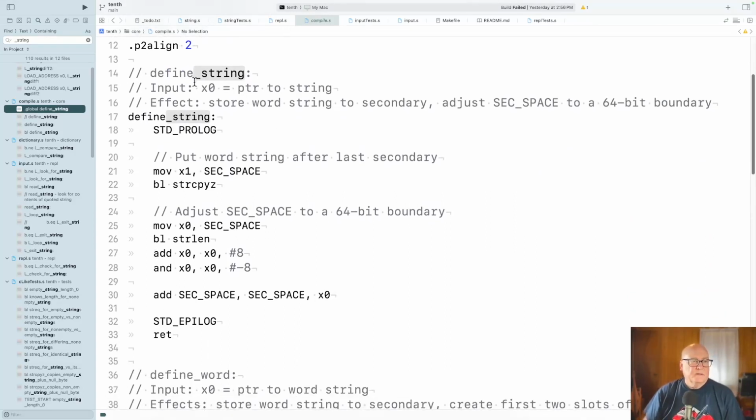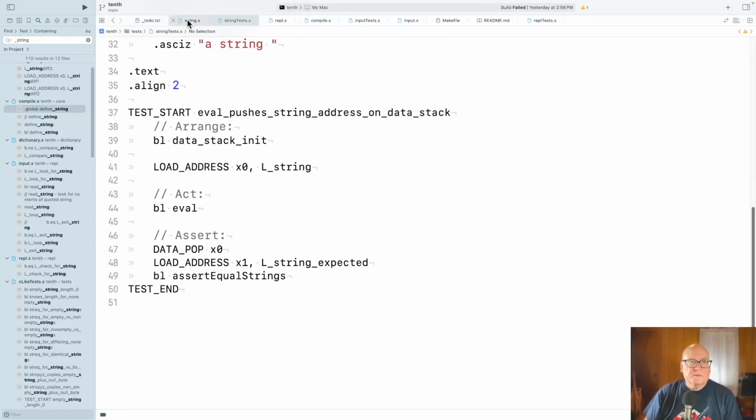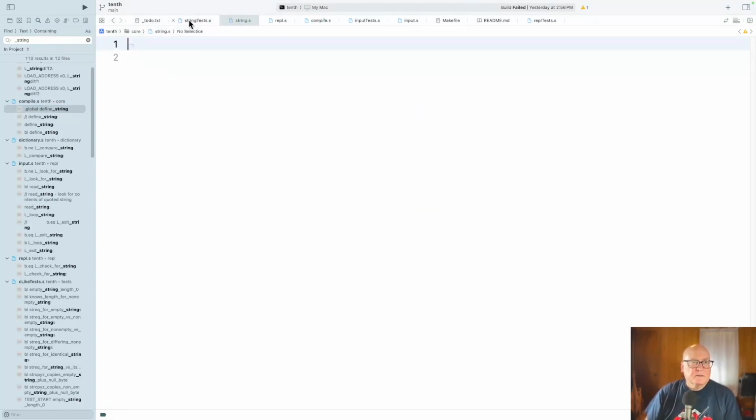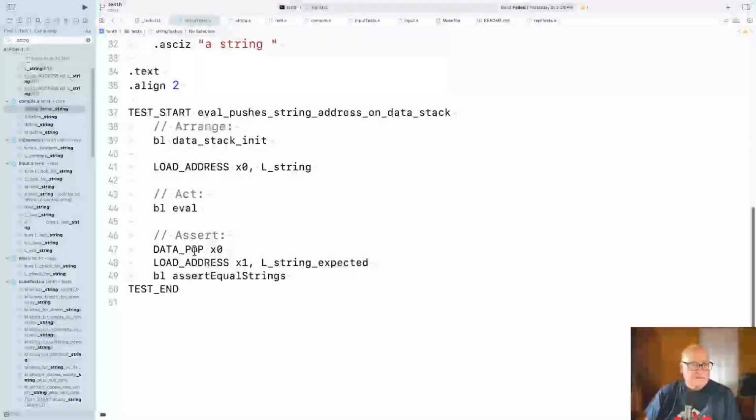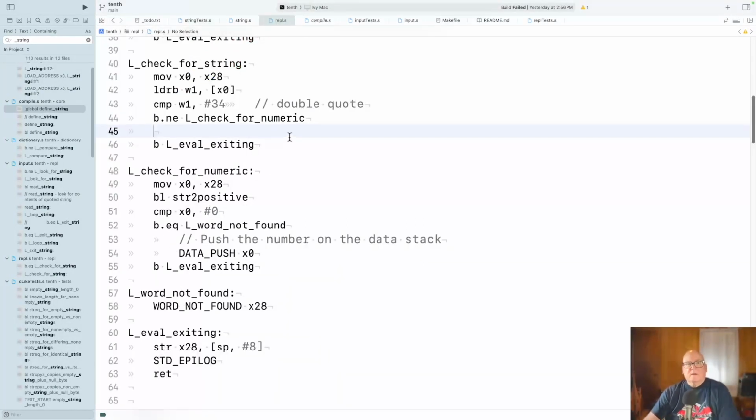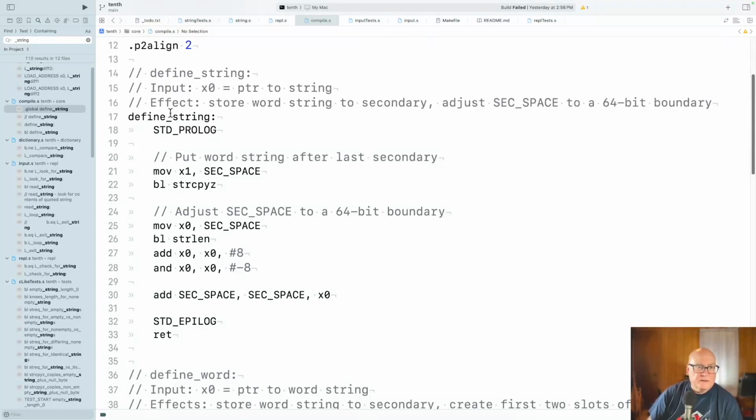Yeah, this thing. Okay, so this is in a pile. String.s. REPL. Okay. So I think this is going to do it. We got a word we're pointing to, which is going to be our buffer.